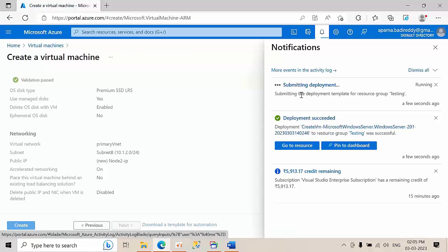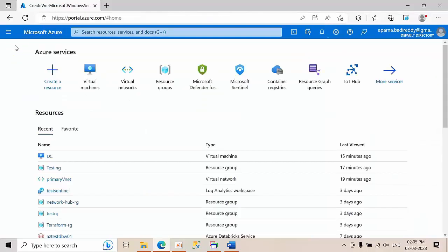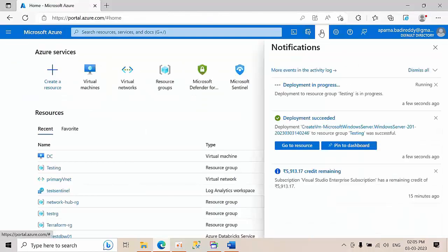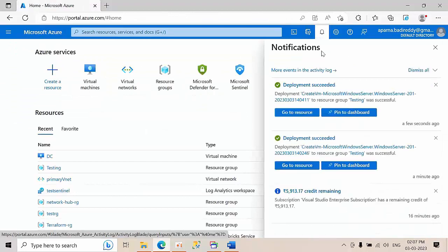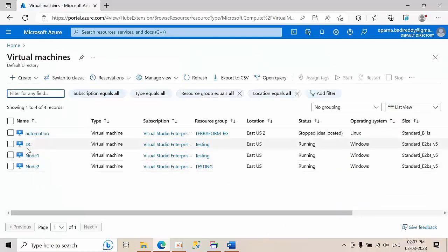Node 2 is in progress. Just wait for 5 minutes. Node 2 VM creation has been completed. Click dismiss all. Go to virtual machines. I am having DC, node 1 and node 2.